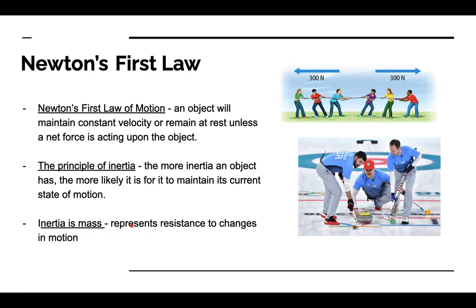Again, we can see this in everyday life, that the more massive an object is, the more force we have to apply to that object to get it to a given acceleration. I.e., pushing a shopping cart would be a lot easier than pushing a car, because the car has a lot more mass and hence inertia than the shopping cart. That's just a very ridiculous but simple example.